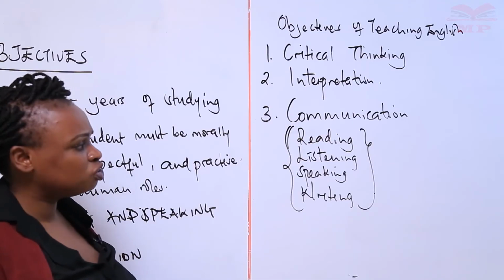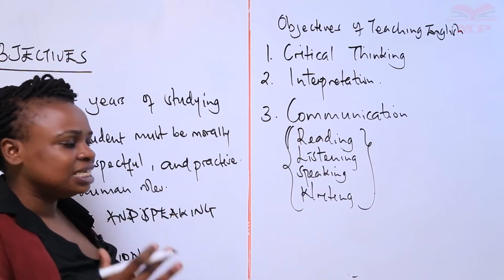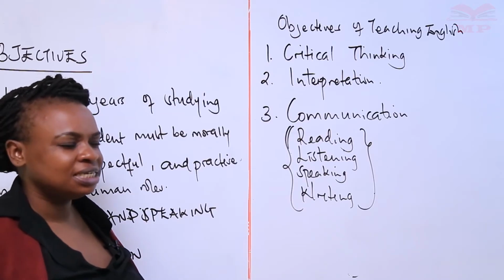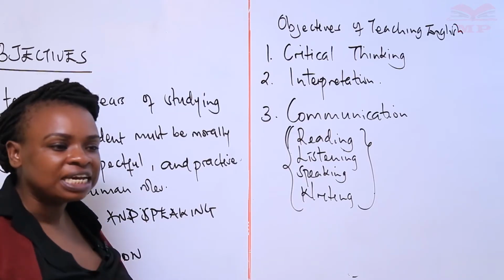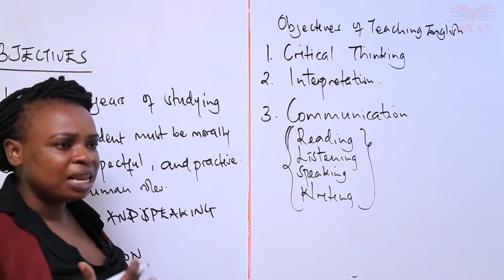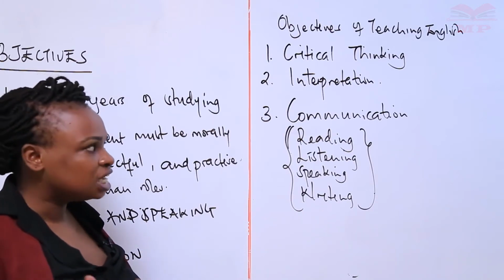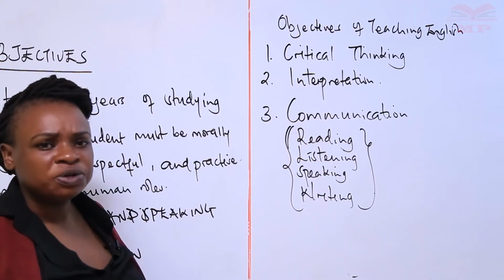So by the end of the 4 years, you should be able to read, listen, speak, and write intelligibly. All right. So as you study English, internalize this. I'm not only learning a language, but a language that will help me outside school. Okay. That will help me even interact with other people. What are you teaching the world when you get out of the school?